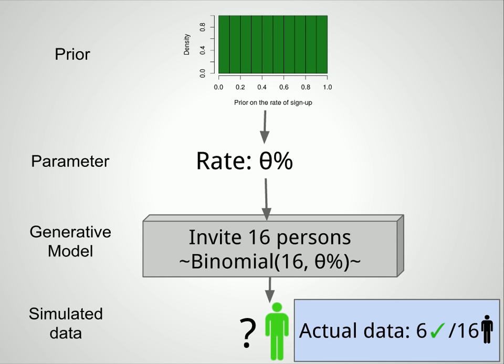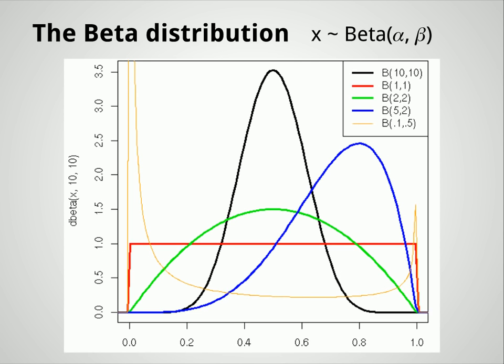But often the easiest solution is to use a family of probability distributions that is flexible enough to represent the information that we have, and that we will tweak until it represents that information. For us, a good choice would be the beta distribution. So the beta is a continuous distribution bounded between 0 and 1, which is good because the rate of sign-up can't be less than 0% nor more than 100%. It has two parameters, alpha and beta, that allow it to take all the forms depicted here. For example, when alpha and beta are 1, it becomes a uniform distribution. The larger the alpha and beta parameters are, the more heap-shaped and peaked it will become.